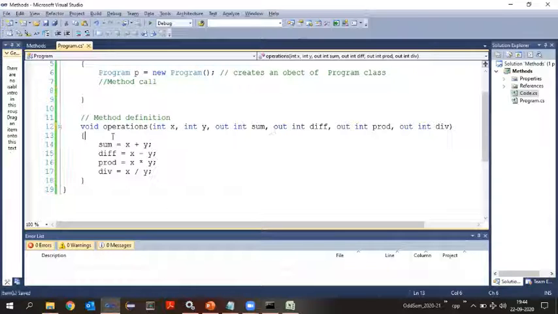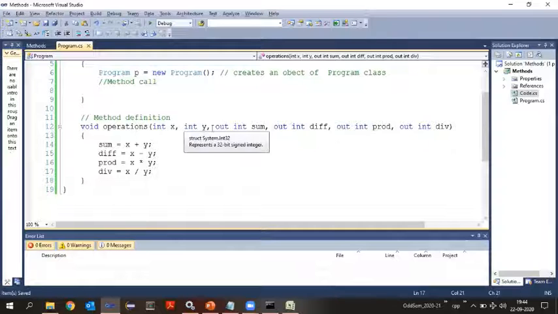Now try to understand line number 12 here. What does it say about the signature? Name of the method is operations. Return type is void, means it is not returning any values, since we do not have any return statements here. But it will be returning certain out parameters.